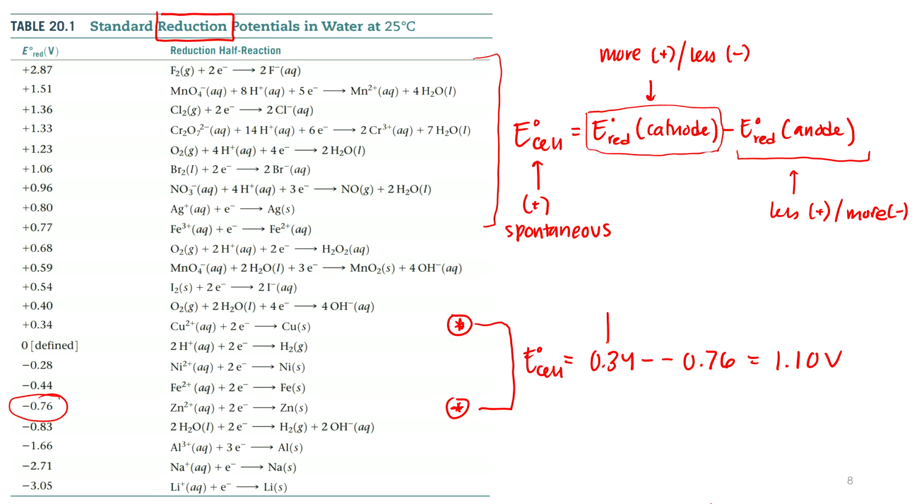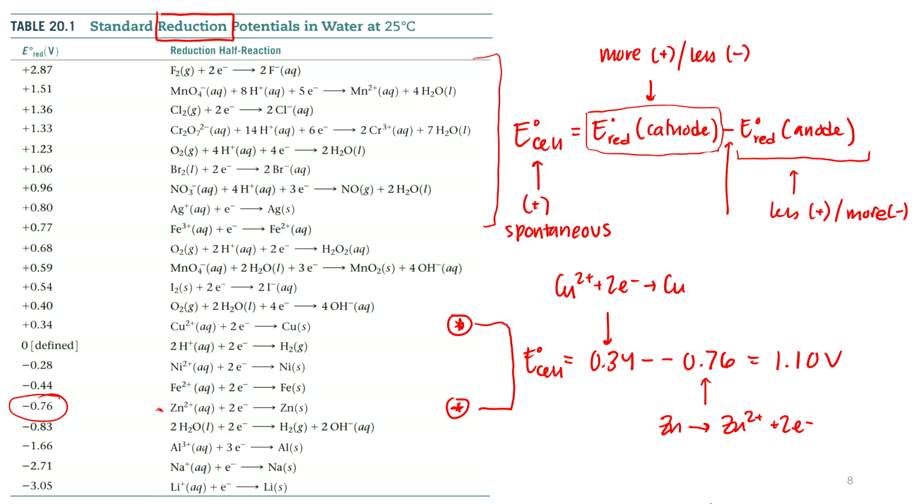So this tells me that here, I'm going to have copper 2 plus plus 2 electrons going to copper solid. And even though it's written like a reduction reaction, I now know that at the zinc, in the zinc half cell, at the anode, I actually have zinc going to zinc 2 plus plus 2 electrons. Essentially, this negative sign is doing some work for us. It's saying, hey, we're not actually doing the reduction there, we're doing the oxidation. So we're taking the negative of that reduction, which is oxidation, because it's just the opposite process.